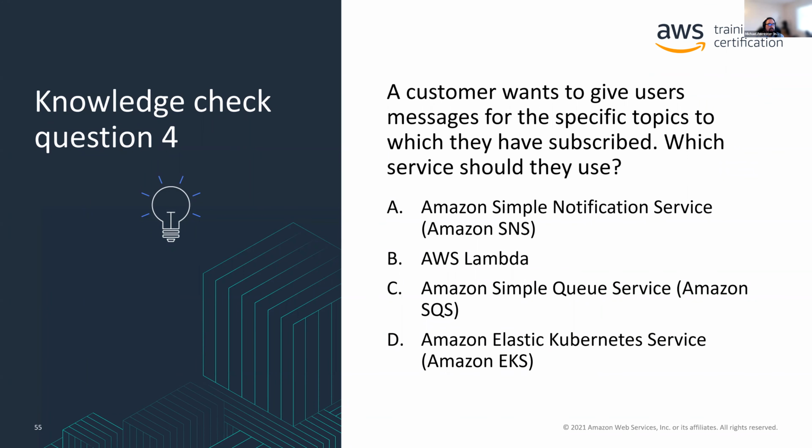A customer wants to give users messages for the specific topics to which they have subscribed. What service uses topics and subscriptions? Good. Yeah, there's only one service that uses the concepts of topics and subscriptions. That would be the Simple Notification Service. By the way, the Simple Notification Service is not just email. It'll also do mobile push, SMS. It'll do web posts. It'll trigger Lambda functions. It'll trigger SQS.